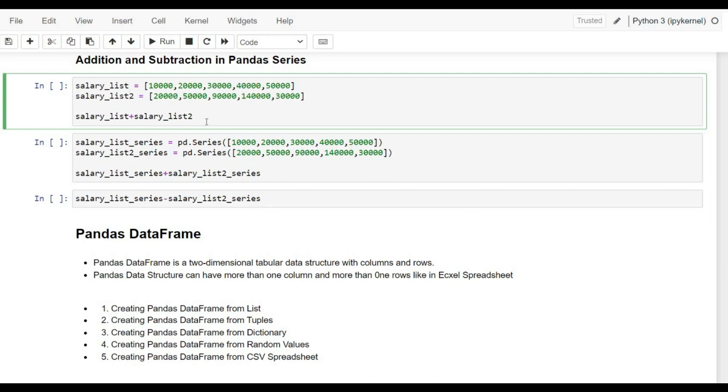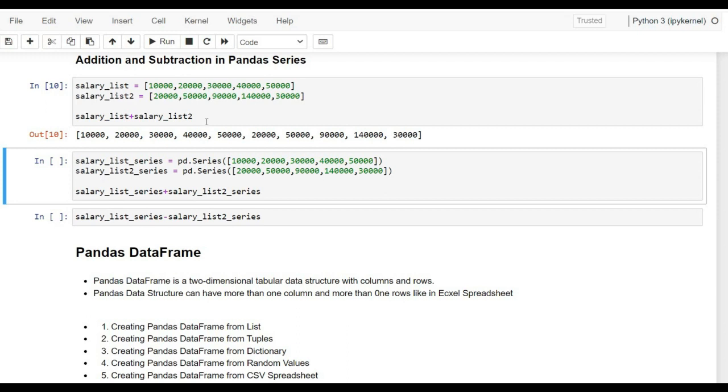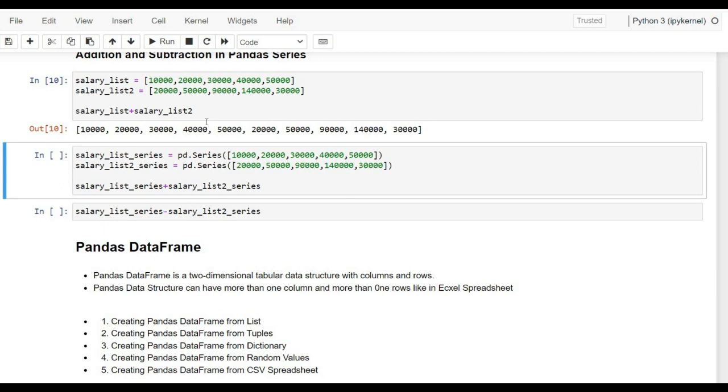add the lists, we get some very unexpected output, and we can see from that output itself, it looks like it has got concatenated. Instead of adding the two numbers, it has just appended or concatenated the two lists. Now that's a limitation in the case of a list. That's why we typically use a NumPy array or maybe now Pandas.